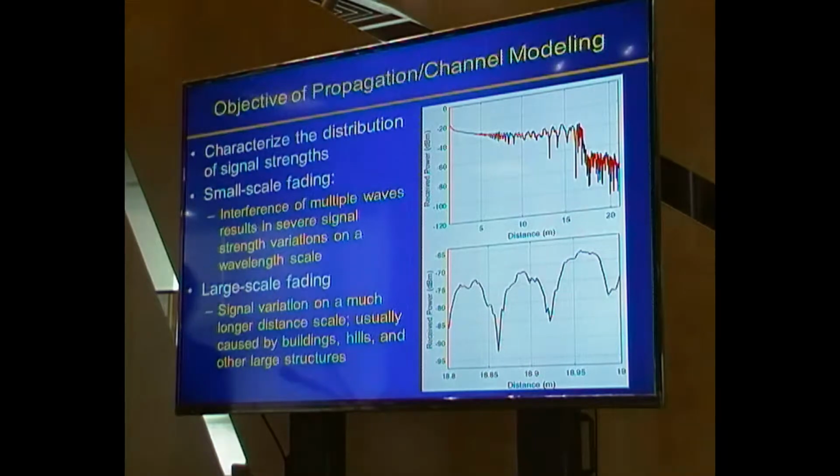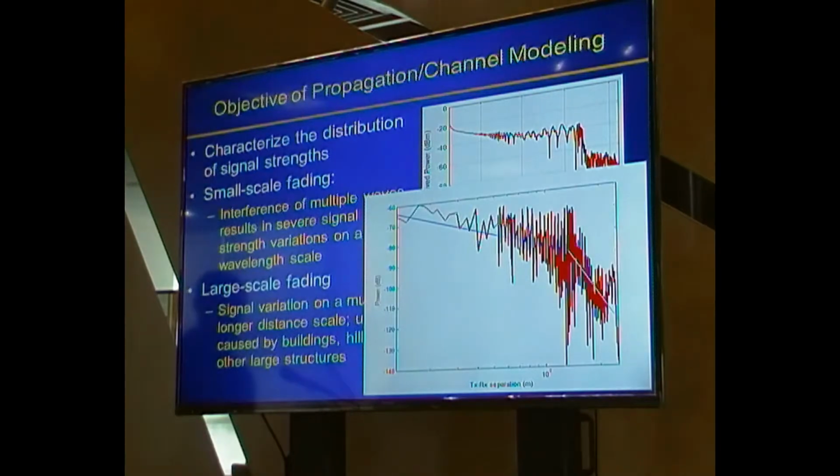And another one is the larger scale fading, which is a signal variation over a much longer distance. Actually, if we average all these signals along some distances, we get the larger scale fading here. So usually, when we average them, small scale fading disappears, and what is left, you will see the variation, still variation there, but representing the larger stuff, larger buildings, hills. They have some effect on the variation of the signals. For example, this one is the larger scale fading.